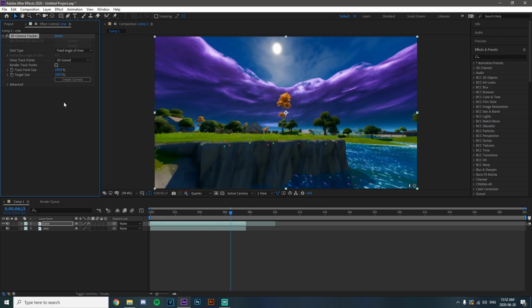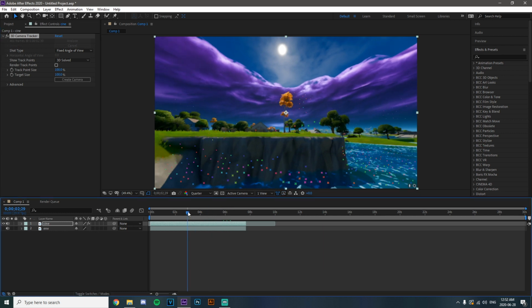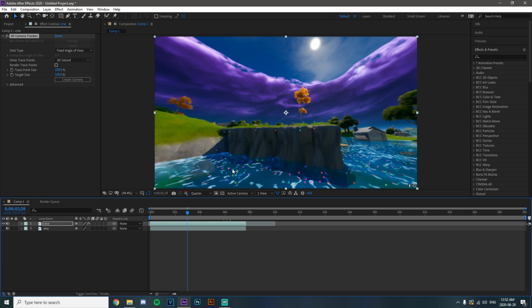So now that our cinematic is tracked, we can scrub through and check our points to make sure that they're all accurate. You can do so just by hovering your mouse over them. If they're not showing, make sure your track point size is up and your target size is up, because you can see if I turn these down, it looks like the points aren't there. If I bring it back up to 100, there it is. And if you don't see your target, you can see them hovering over, I don't really see anything. Just make sure your target's turned up.